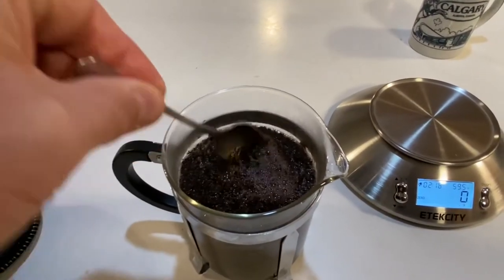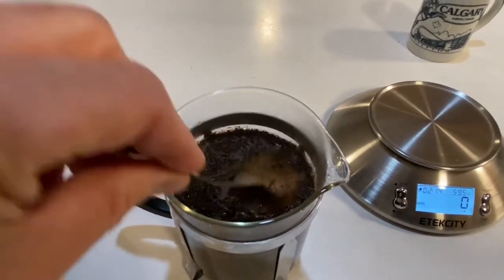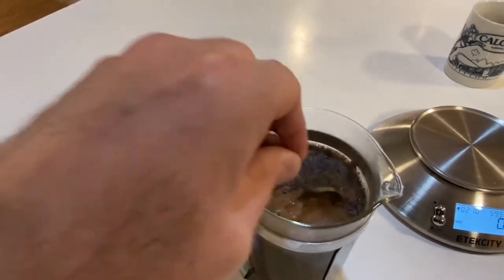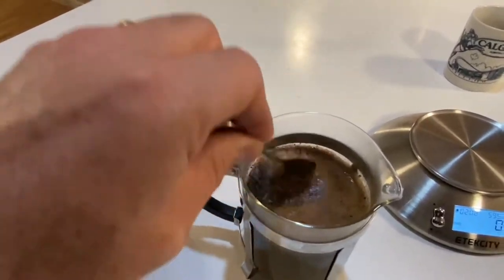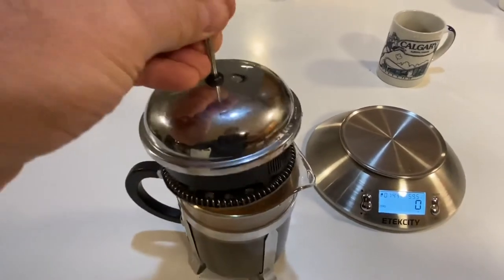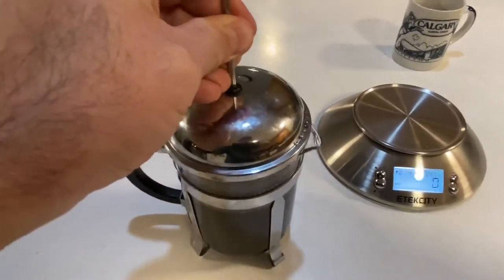After about a minute or so, I do stir the top a little bit. Break up the top surface and get the grinds back down into the water. And then I put the top on the press pot there and I submerge the plunger just a little bit to keep everything kind of underwater.